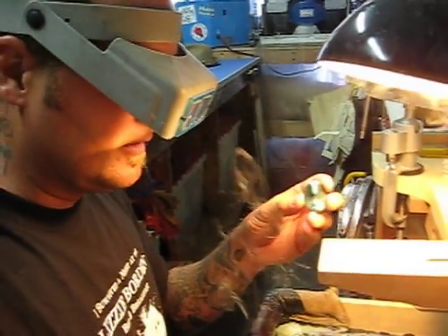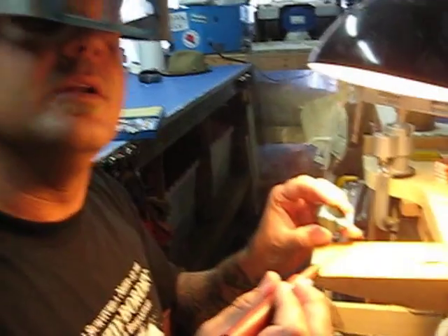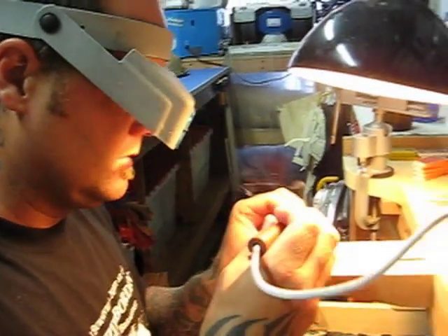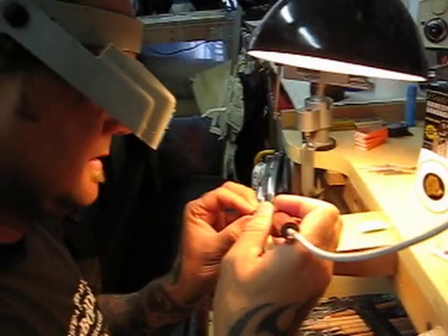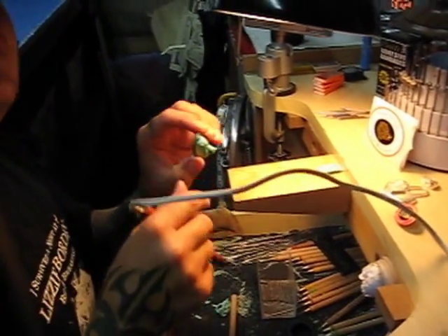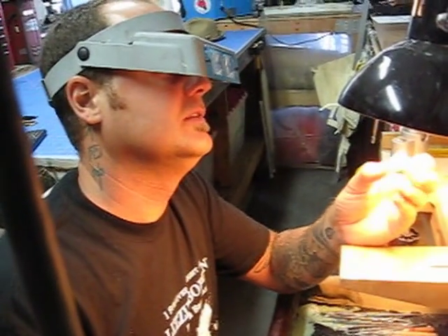Ultimately though it makes it a little harder to carve and do the finishing work. Again, I do a lot of my finishing work in the silver once I get it back from my caster, so I don't worry about it too much. It'll leave here a little sloppy, and then once I get the master that's when I can take it and clean it up in the silver and make it the piece that it should be.